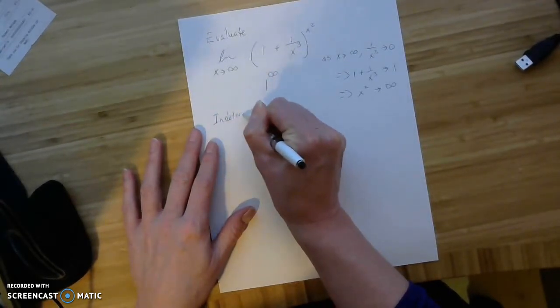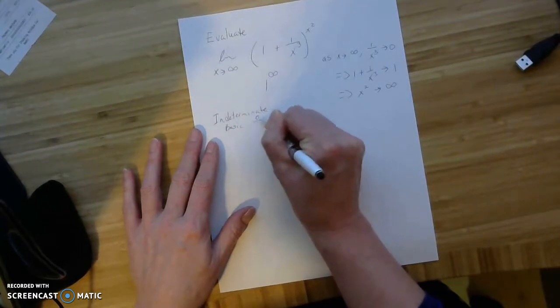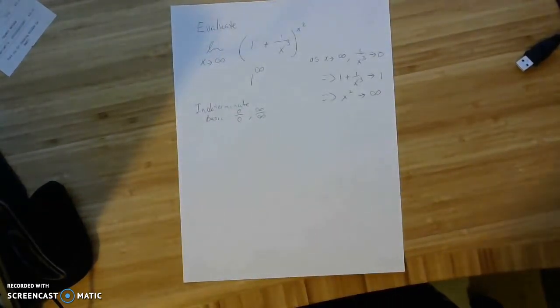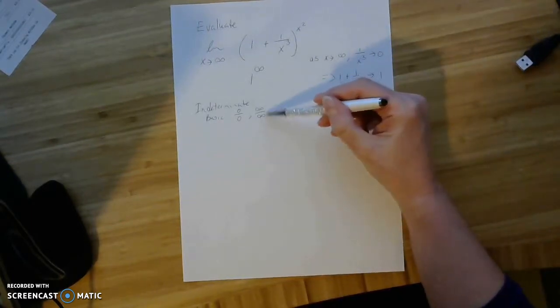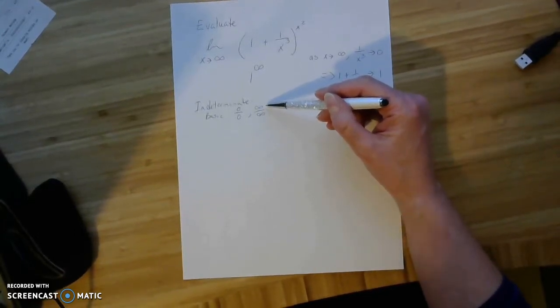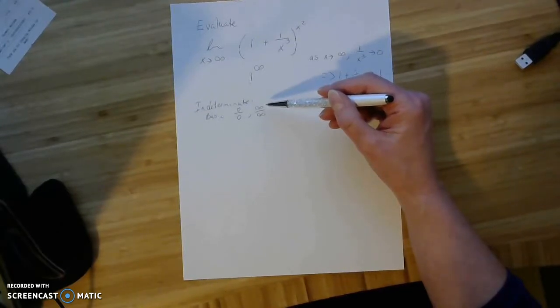Your 2 basic types are 0 divided by 0 and infinity divided by infinity. The reason being, there are different sizes of infinity. It sounds crazy to say that, but there are. We know that the counting numbers and the integers are countably infinite, and yet the irrational numbers like pi and the square root of 3 are also infinite, but they're not countable. There are uncountably many. So an uncountable set is bigger than a countable set, even though they're both infinite. I know that sounds crazy, but that's the way it works.